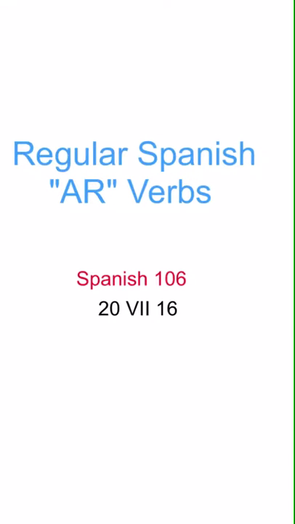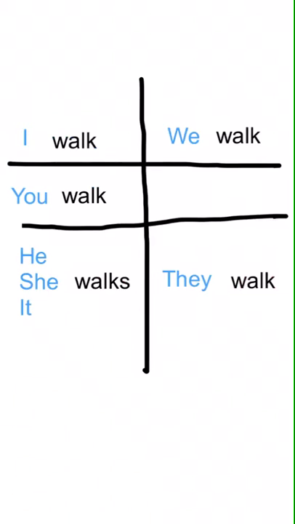In this video, we're going to learn how to use the regular verbs in Spanish. You know that verbs in Spanish come in three flavors: AR, ER, and IR verbs. This is going to be the basic lesson on how to use AR verbs, on which the other types of verbs are based.